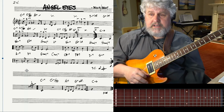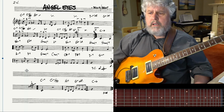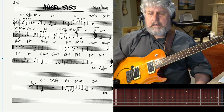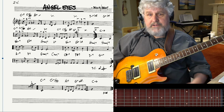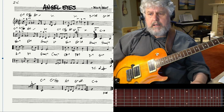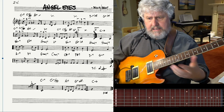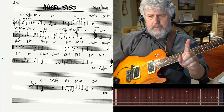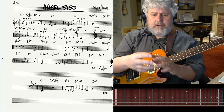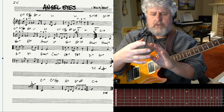And it's a fun one to do. It's a really entertaining tune for the listener, but also for learning it. All right, so octaves, Angel Eyes, octaves in your scales. I hope that gives you a way to learn your octaves and work through them. Get used to that one finger style. Anchor that one finger with the third finger on the bottom four strings, and anchor that one finger with your baby finger on the top four strings.